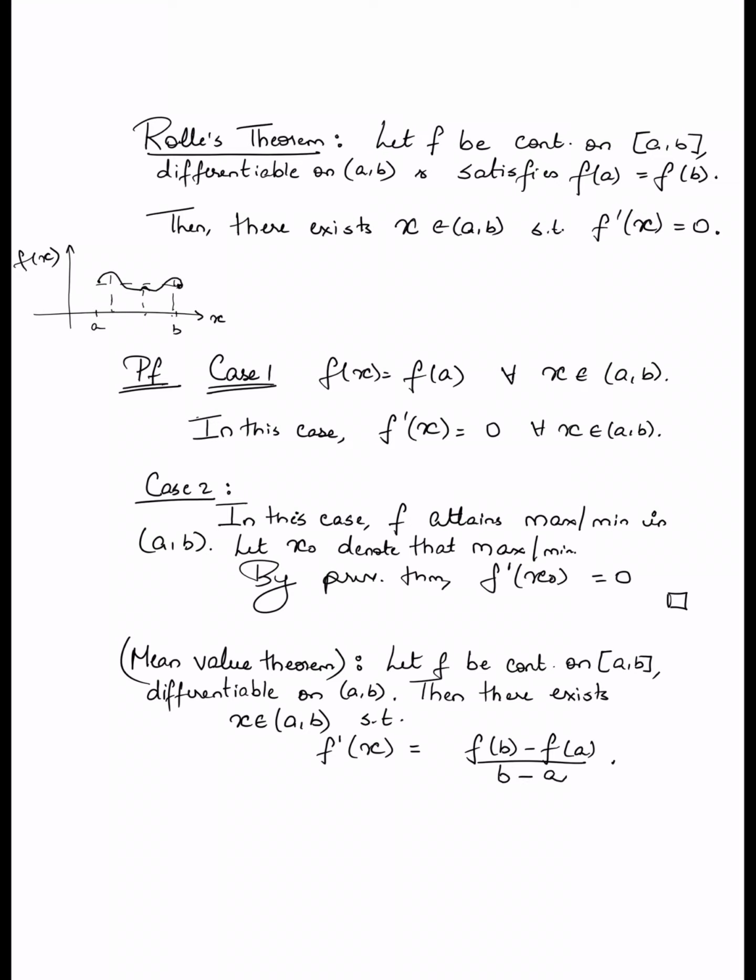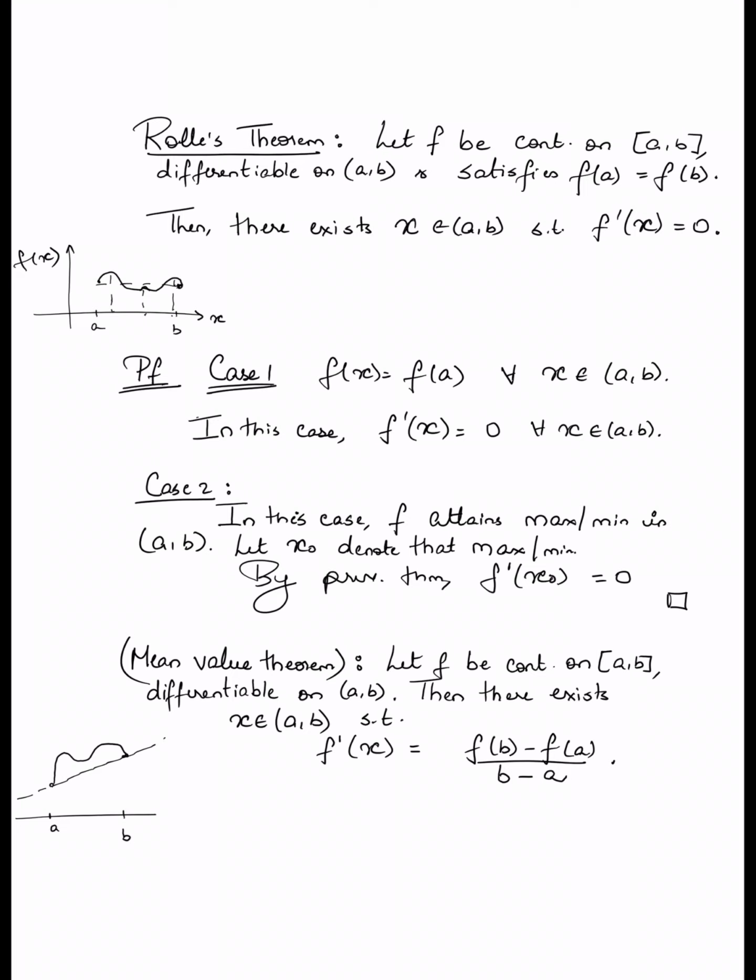Alright. So you can see that if f(b) is equal to f(a), this of course matches Rolle's theorem. So in that sense, the mean value theorem is a simple generalization of Rolle's theorem, right? And there is a very similar graphic interpretation that you can cook up with respect to the mean value theorem. So you have, let's say this is a, this is b. The function does whatever song and dance you like between a and b, right? Now, what is this (f(b) minus f(a)) upon (b minus a)? It is the slope of this line that basically connects f(a) and f(b), right?